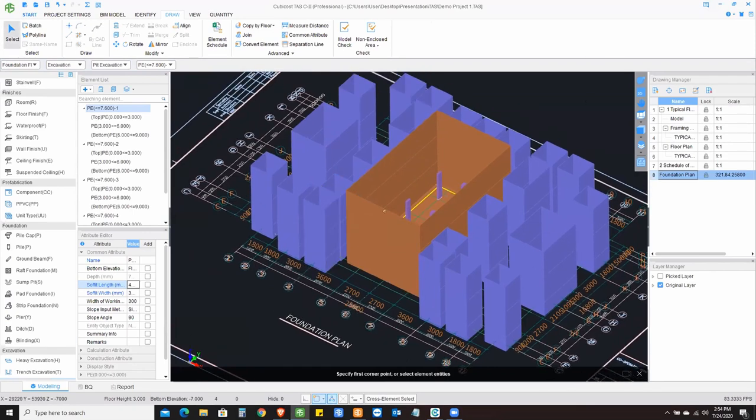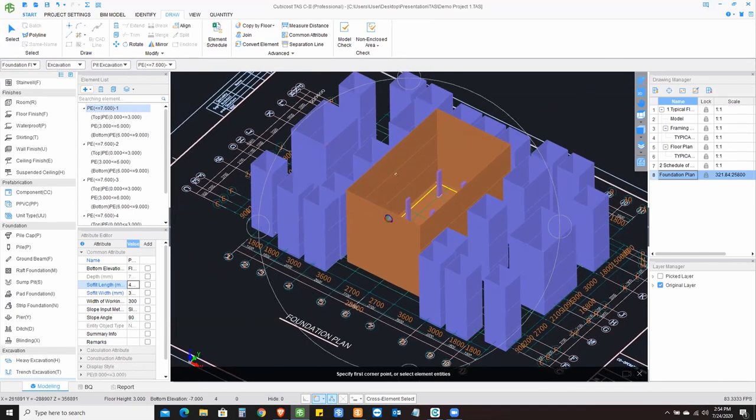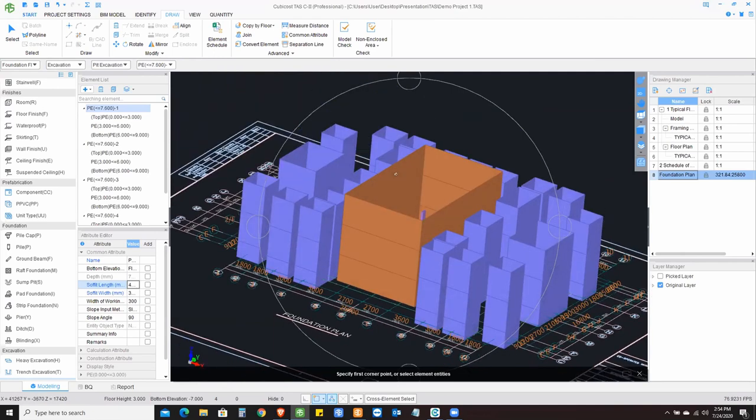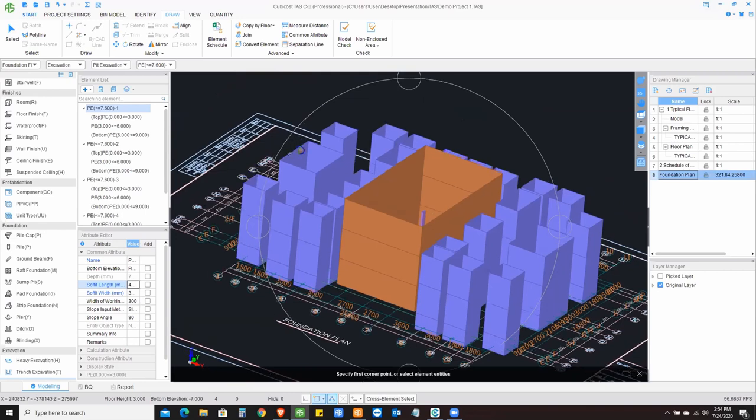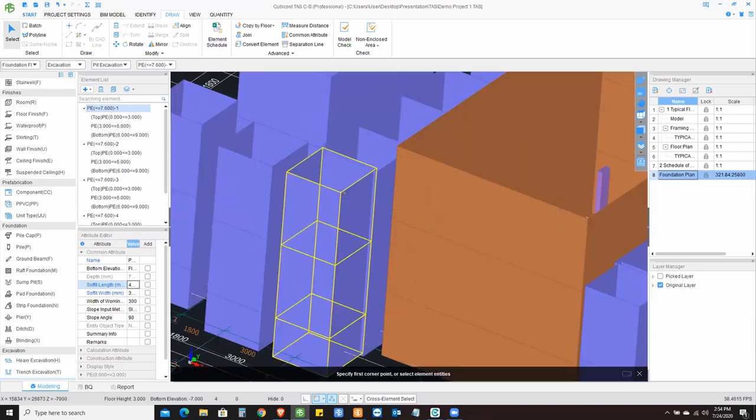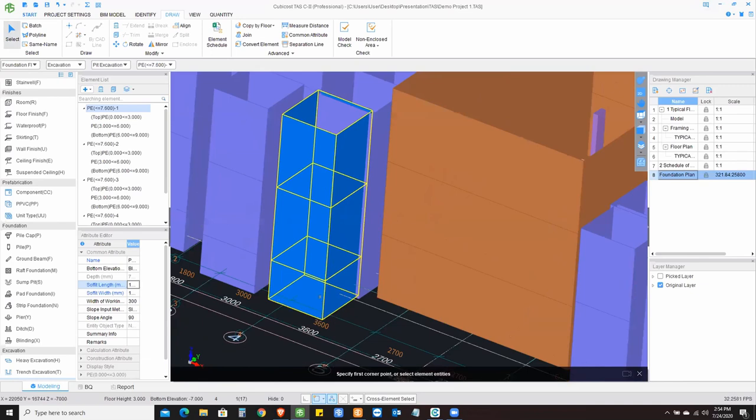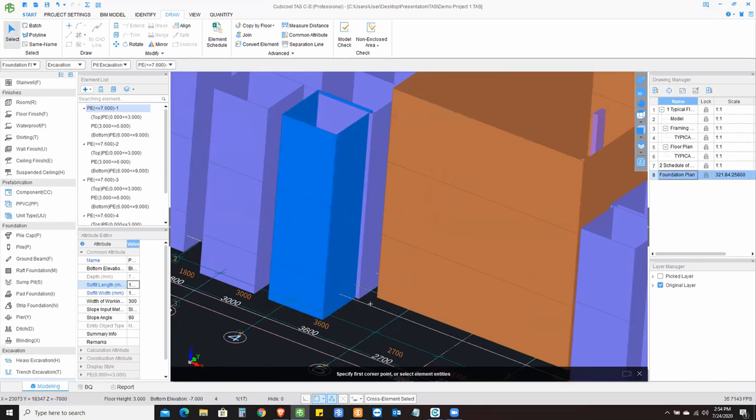Now you might be wondering, what if I have got a sloping view, but two slopes are actually connecting to one another? Does the software consider that? Yes, in the BIM model it does consider all the deductions and so on. And by the way, for each of these excavations you can adjust the top elevation as well as the bottom elevation as per your existing ground level. So you might have a contour drawing, a topographical map, whereby you'll be able to see the contours, and based on that you will be able to adjust both of these elevations from the attribute editor window.